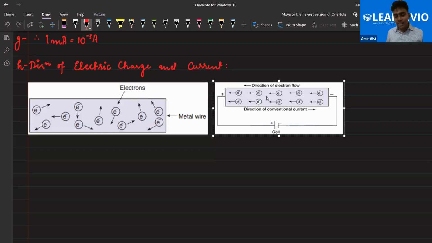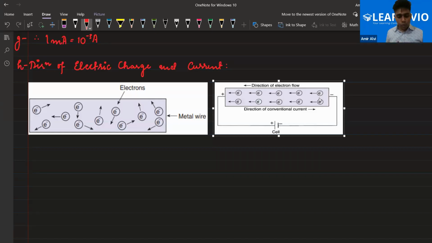So once the cell is connected with the wire, the electrons are aligned in a straight line. They are not moving in random direction. And they are aligned towards the positive charge. The basic property of charge says that opposite charges attract each other. The electrons will experience a repulsive force from the negative side of this battery, because negative will repel negative. Yes or no, everyone?